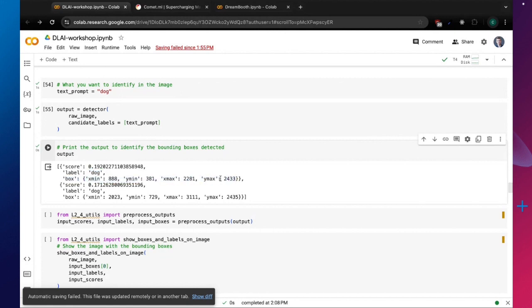The score is the likelihood that the object it has detected is the word that you have entered.